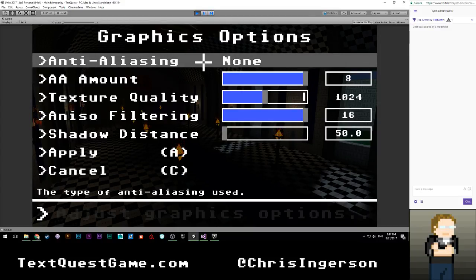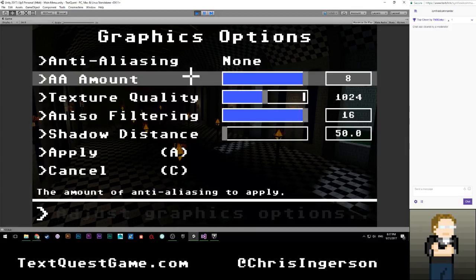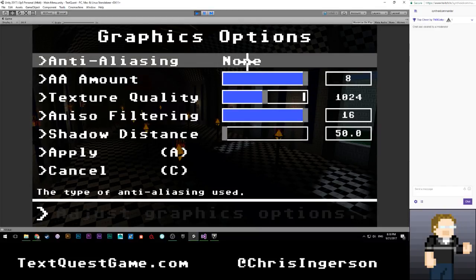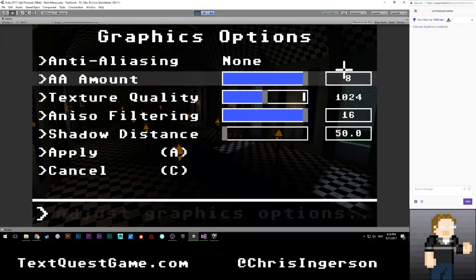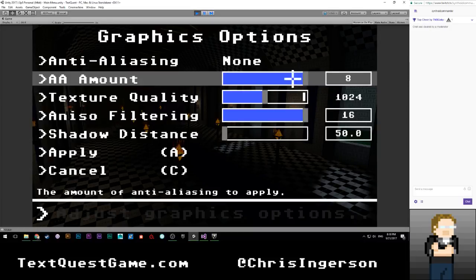Yay, so none works. Although I feel like if none works, I probably should disable the AA amount, all this fun stuff. Otherwise, it doesn't really make sense. Why could you adjust your AA amount if you don't have anti-aliasing enabled? So I should probably just gray this out and not let you do anything with it.